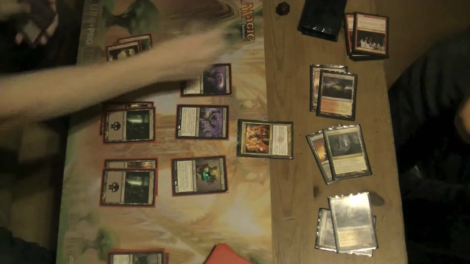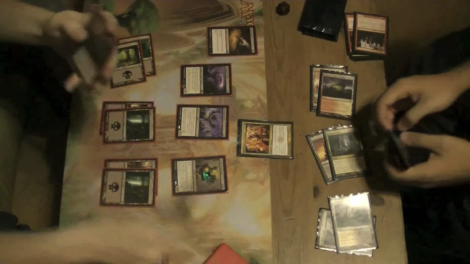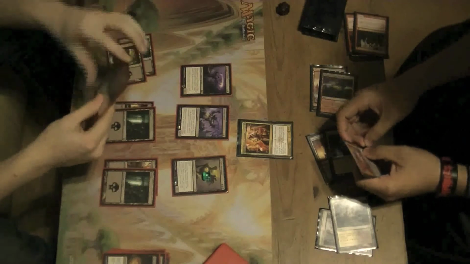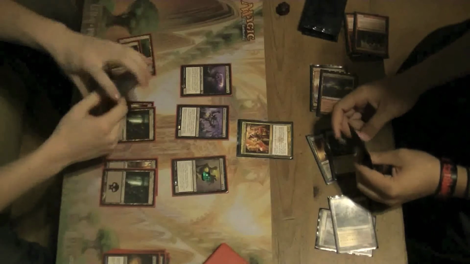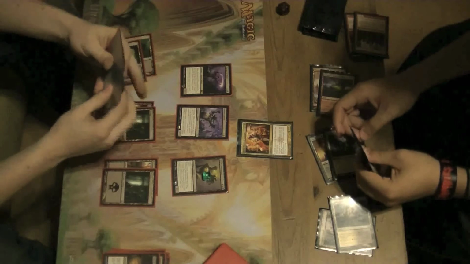I'll do 2 for a Sign in Blood, so I go to 20, draw 2. Yep. Have a Crypt Ghast effect. Oh wait, never mind. Yeah, I kind of saw it game that. My bad. If he blocks, he gains 4 and goes to 10. He'd probably block Messenger, and I'd only do 3. There's no point to that.